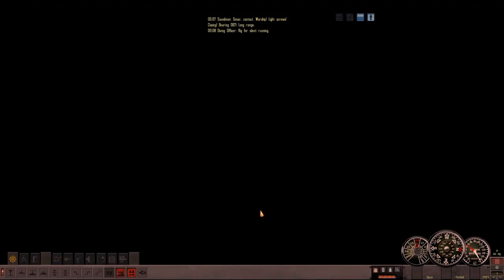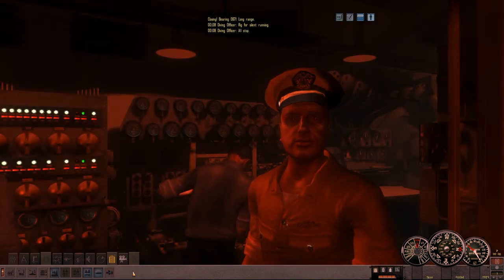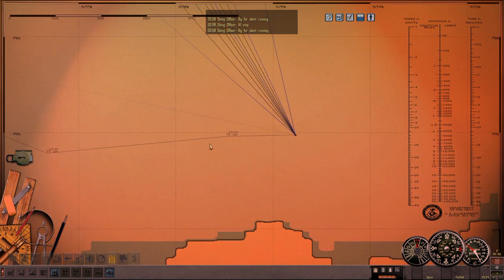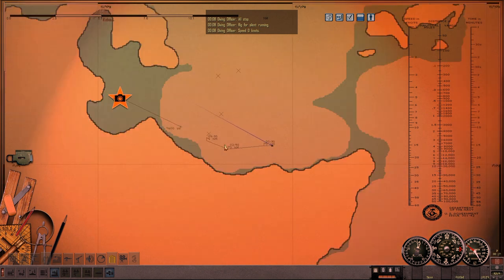So we're gonna go ahead and do our best here. Yeah, rig it. Let's go. Okay. Yes, sir. Current speed 0. Okay, so I think we're finally at. I think this destroyer mark is actually a.